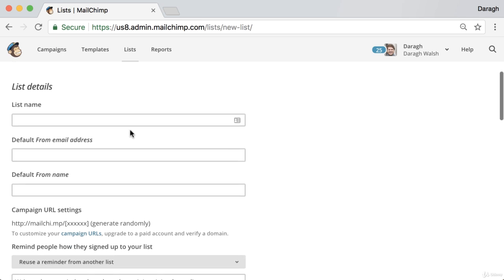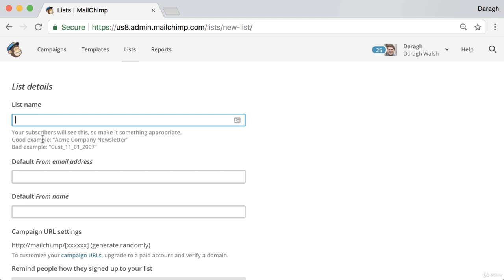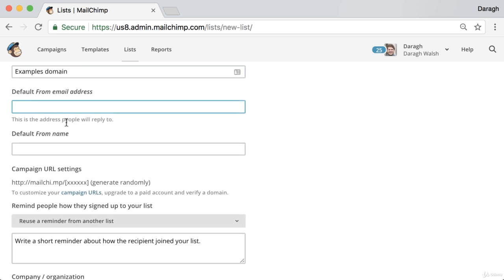So we need to fill out some of the list details, like the list name. They even help you walk through some of this here. A good example is just your domain name and newsletter. So I'll just put in example domain. Now here we want to put in the default from address, and this is the address that people will respond to.